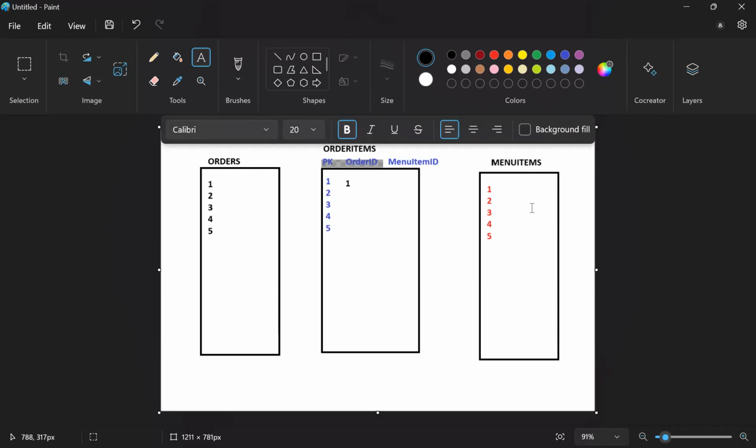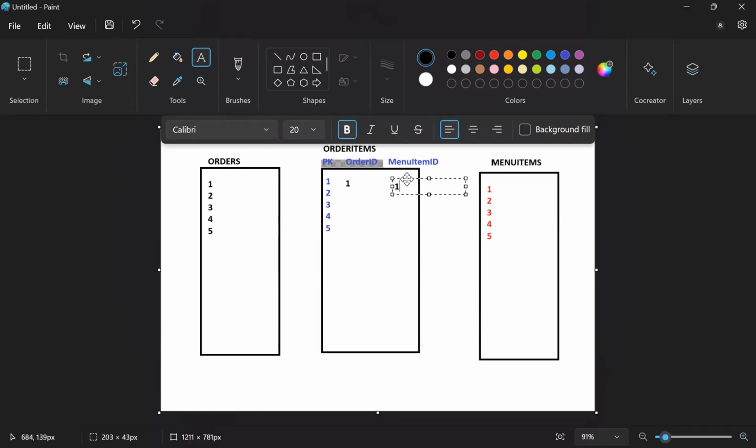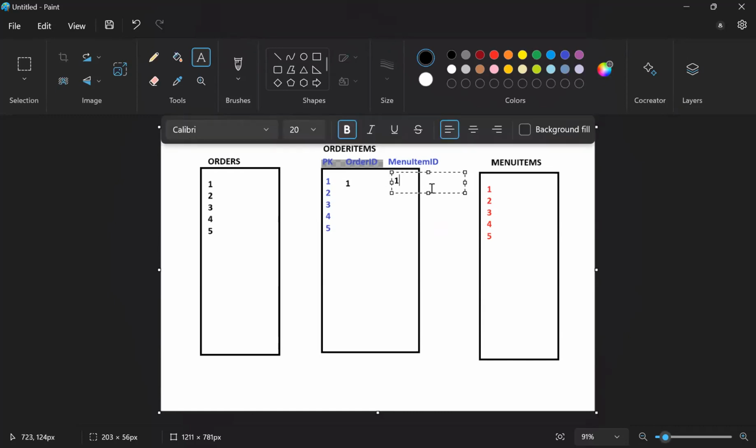And the menu items, well, again, we can only put 1 menu item for each order item. So let's start with menu item 1. But remember that we just said order 1 has menu item 2 associated with it and menu item 3. So what we can do is say 1 goes with the first one, then item 2 goes with the second order item, and then, oh wait, let me change the color real quick just to make it more obvious. 1, 2, 3. And these are all going to be red. But the order ID does not change.